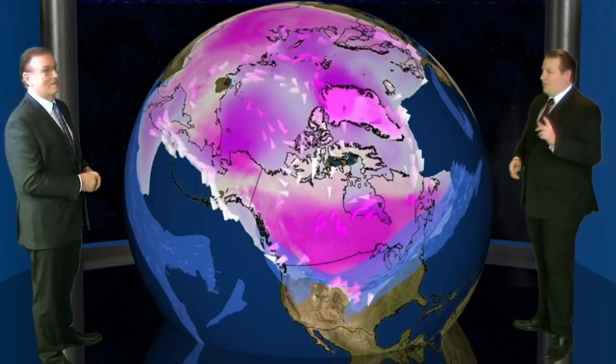How long does it stay like this? That's the big question. Do we see this change? Well, let's run this thing out for the next 10 days. That's as far out as the global model will go. And what you're really looking for here especially is to see that jet stream flatten out. What we want to see is, instead of these big buckles in the jet stream, more west-east zonal flow. And that'll help scour some of that cold air out. It's like molasses. It's very dense. It just sits there.